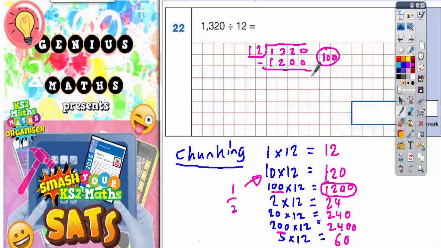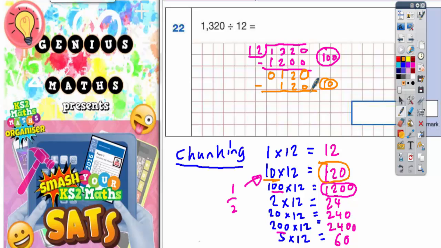Okay, so now let's actually work that out. So 0 take 0 is 0, 2 take 0 is 2, 3 take 2 is 1, and 1 take away 1 is nothing. So we're actually down to 120. Now the whole point of this is we're going to keep subtracting chunks until there's nothing left. So we're down to 120. So now we check our list of chunks again, and the biggest number we can take away is now this 120 here. And that is a chunk of 10 12s. So we need to write 10 12s at the side and take away the 120.